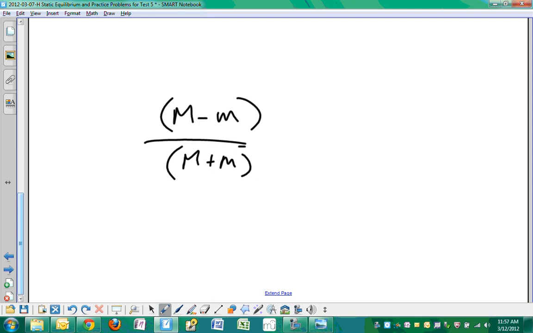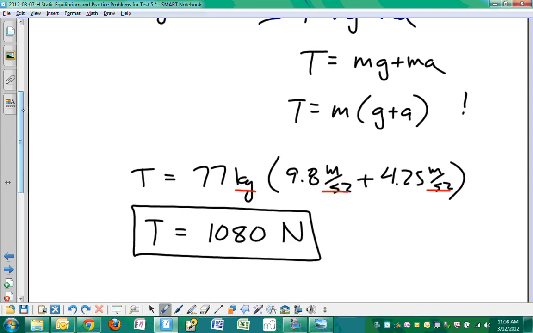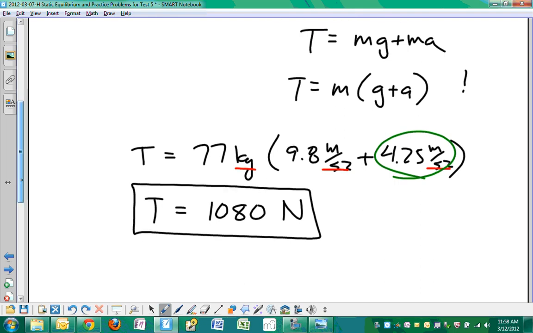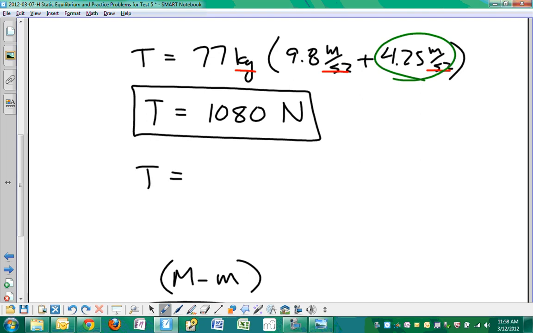How about yours, Edward? Okay, ask it. Any way to do this without the Texas two-step? Well, for right here, what we would have to do is put in the expression big M minus little m over big M plus little m times g. So, yeah, what we could do would be this. We'd say T is equal to 77 kilograms. Well, let me do it algebraically. First, let me drop the eraser. Actually, let me do it as a different video, and then we'll come back.